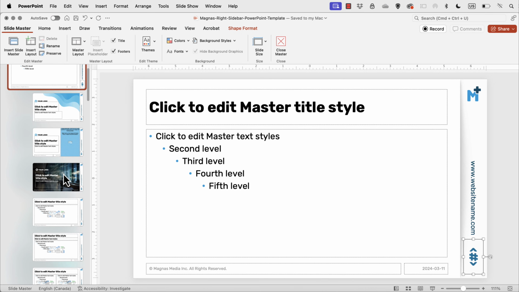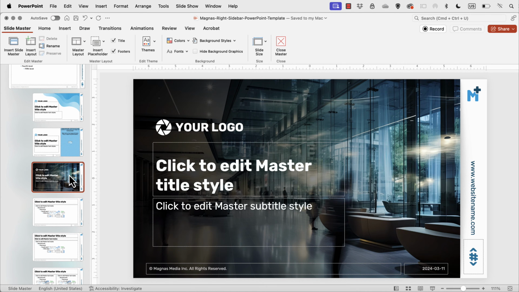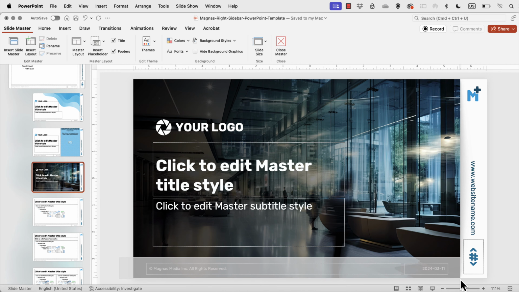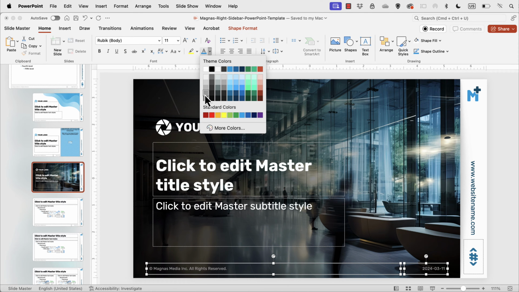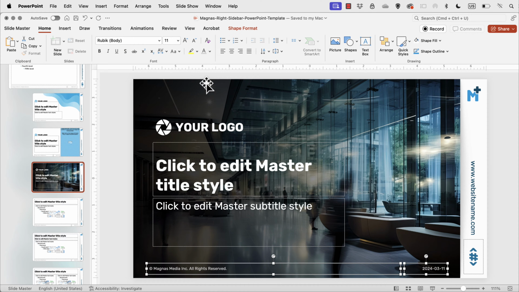The only options that I have to make changes to is when I'm working on a darker slide. Now, on a darker slide, I have to choose a different font color. So, for example, if I click here on the footer and show again, there might not be enough contrast. So, in that particular case, you might want to click and change the font color. So rather than going this dark, I might want on the darker slide to go a little bit lighter. So I am using some manual formatting on the subsequent children slides.